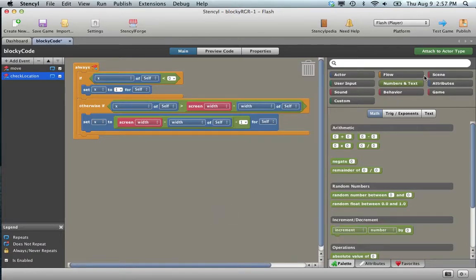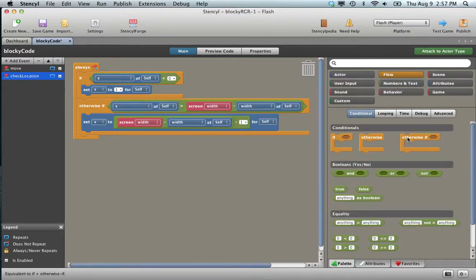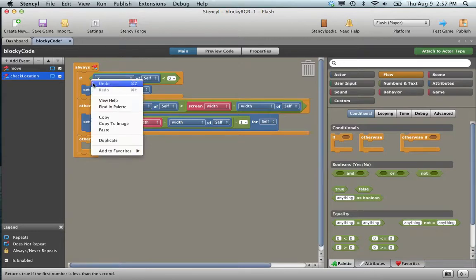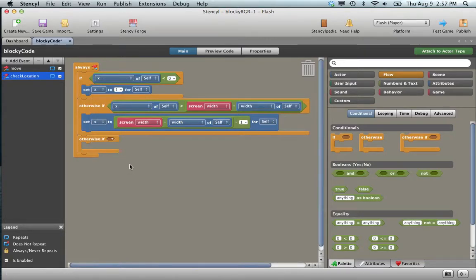Okay, now go back and do the Y coordinates. And we're going to go back to flow, otherwise if. Now this is the exact same as the X one, so I'm just going to copy this bit of code again, copy, paste, slide that in there.